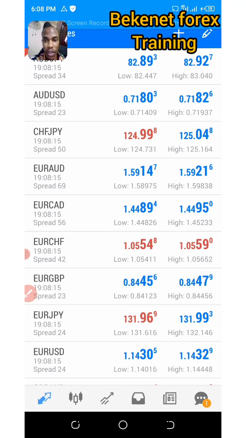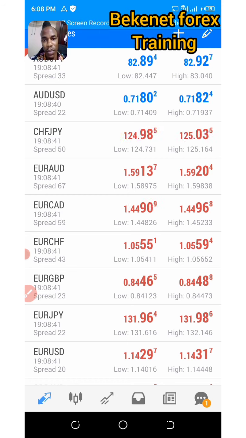Forex trading is very, very simple when you know when to buy and when to sell. This training does not cover everything about forex. The purpose of this training is for you to identify the point where you can place your trade and close your trade. You understand that? In fact, that's the purpose of trading forex: to make profit.